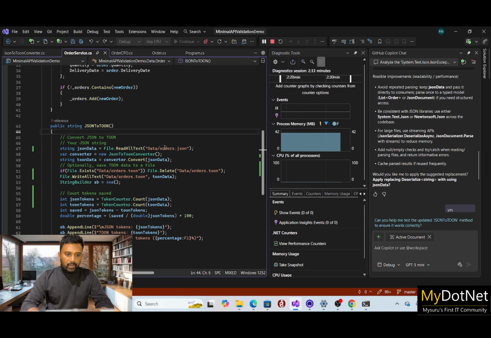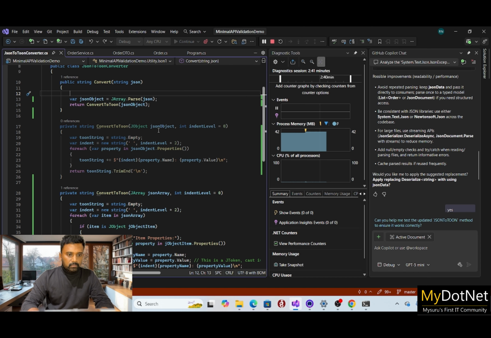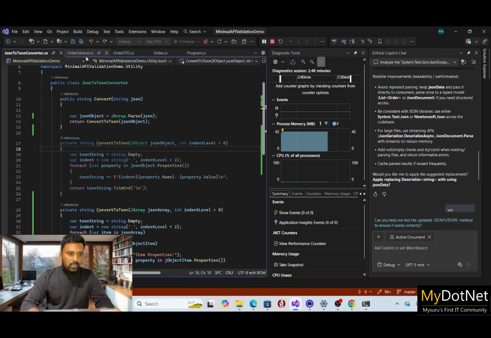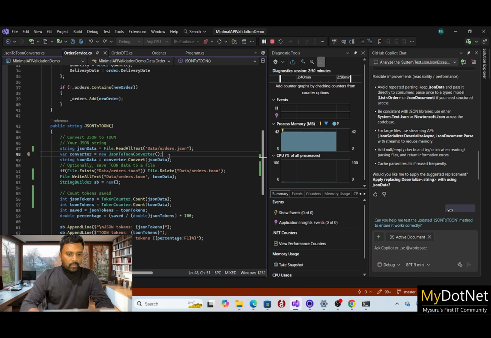So here I'm just reading the data and fetching it here, and then I'm using this function. I wrote the function here. Probably I will upload this file to my repository. You guys can go ahead and take a look at how this conversion works. And once it's converted, you get TOON data, and I'm writing that to the TOON database. Probably I will show you the format of the TOON data. It is very, very simple, very easy, very lightweight, lighter than the JSON.